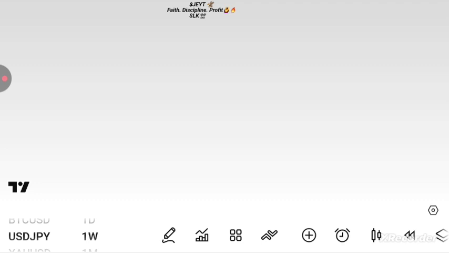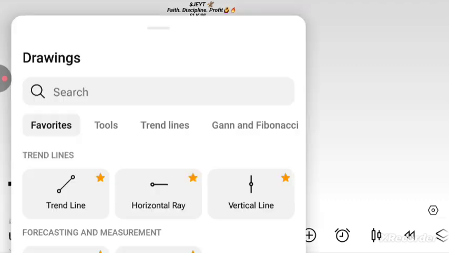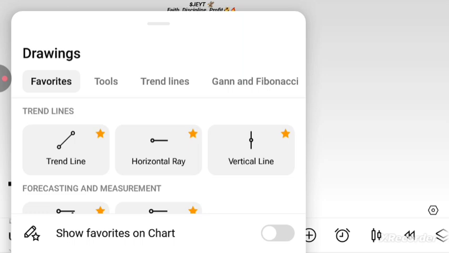But I am not talking about key levels in this video. I'm just trying to show you a few trades I took on USDJPY and the confirmation entries that I used while taking these trades, right? So for instance, I want to build my bias from the weekly time frame. I came into the charts.